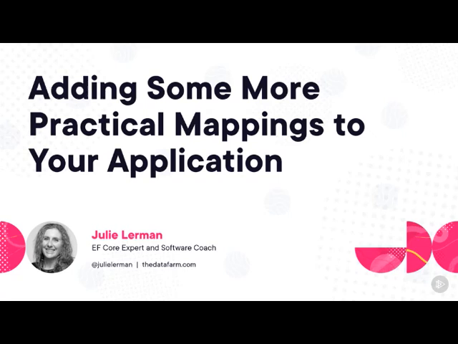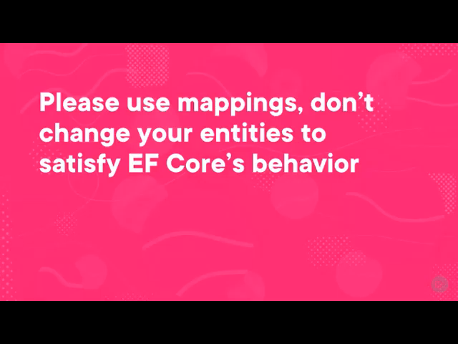I'm Julie Lerman. This module will introduce you to a wider variety of the mappings you can achieve in order to persist your very nicely designed classes that might not align so well with the shape of your database. But rather than being forced to change the design of your classes in order to make them easier to persist, and that's something I will guide you to avoid, there is so much you can do in the DB context configurations to bridge the gaps.